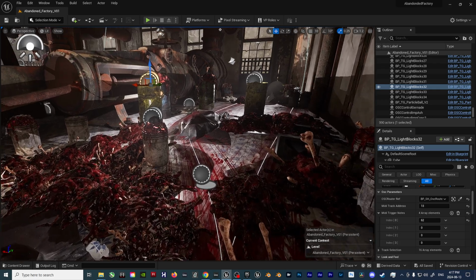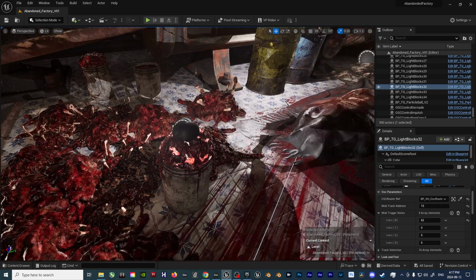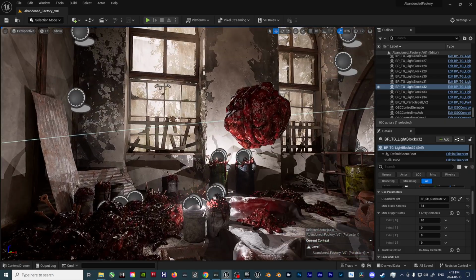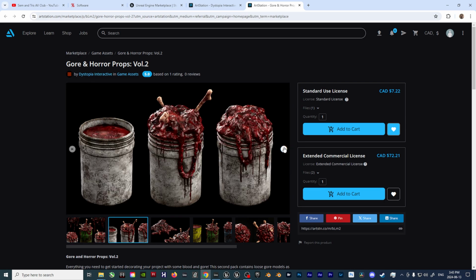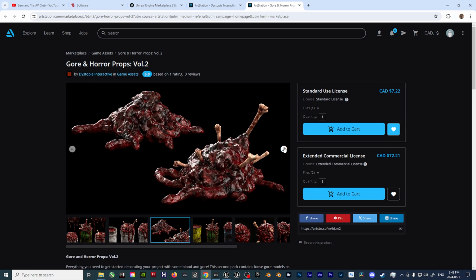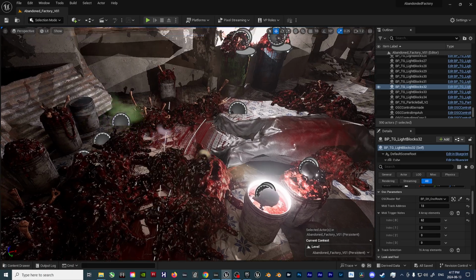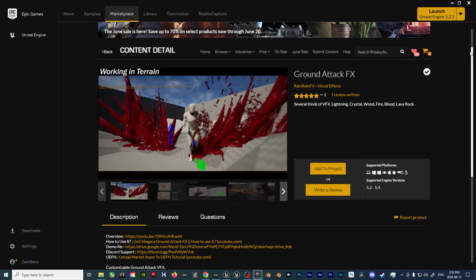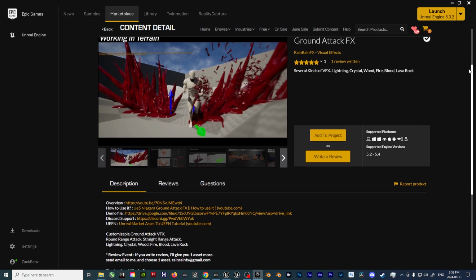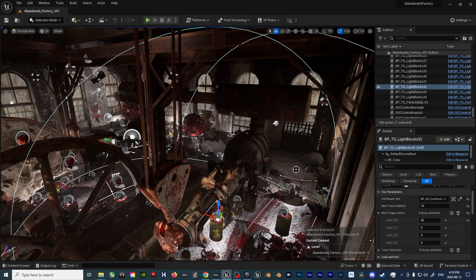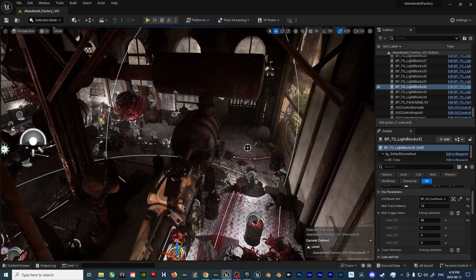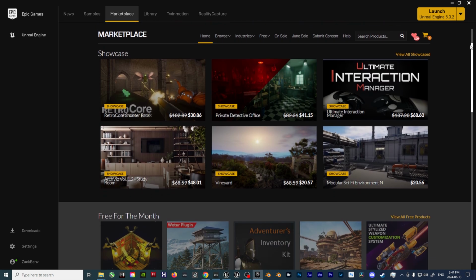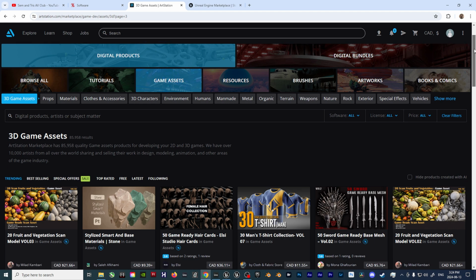Then, when it comes to, say, the props, such as all the gore assets found within this environment, that was acquired from a creator on ArtStation. Meanwhile, a bunch of the Niagara effects that are used throughout the visualizer, such as the blood spikes, are from the Epic Marketplace. So basically, I like to approach things like this via a kitbashing approach. So I like sourcing my assets from as many locations as humanly possible.